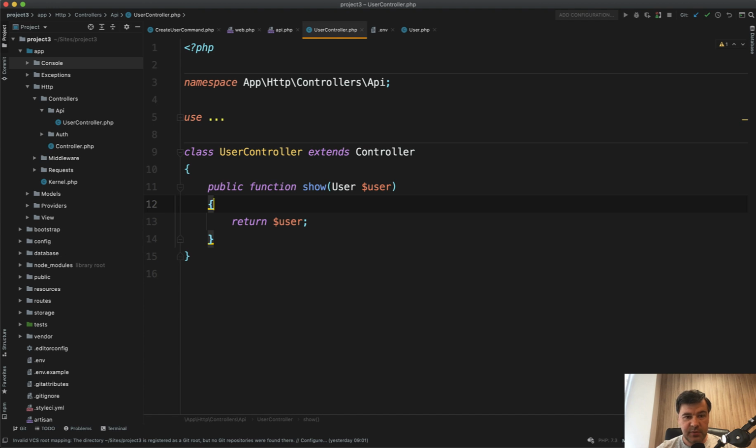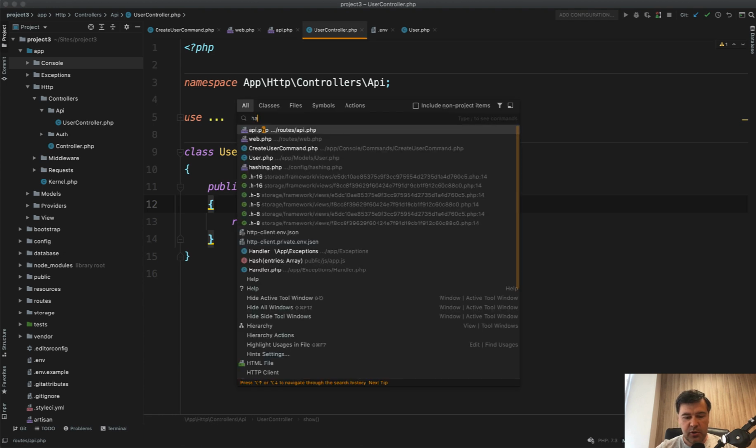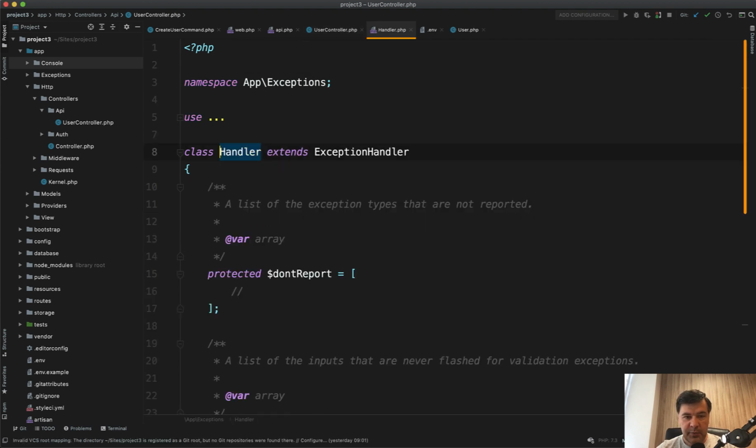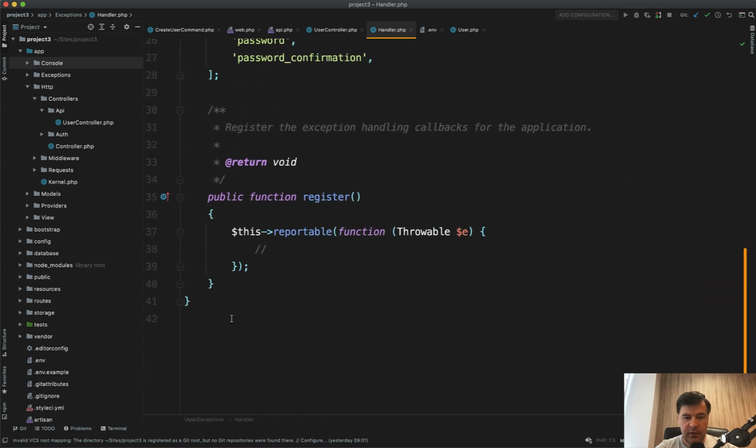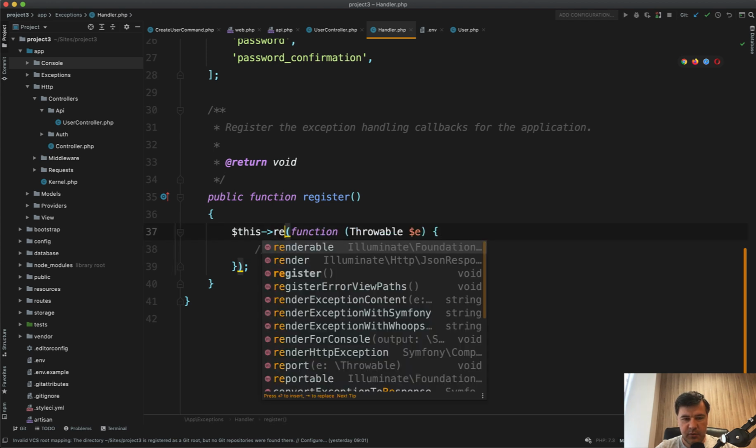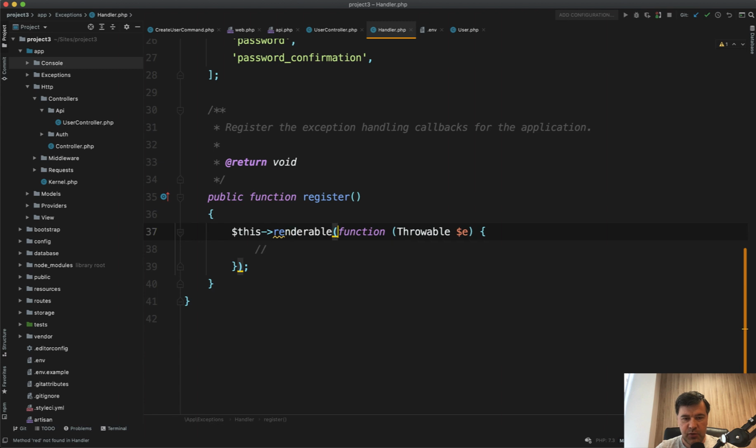And that somewhere deep inside, there's a special class to handle the exceptions in Laravel, any exceptions. It's called handler, the app exceptions handler class. And if we scroll down, we have a method called register. And here we can override any exception with similar syntax. By default, it is reportable, but we need to do a similar renderable. So we need to render the exception renderable.